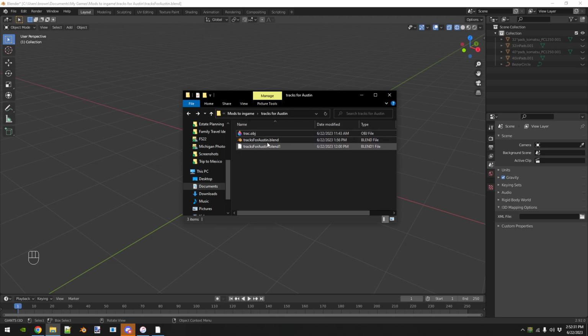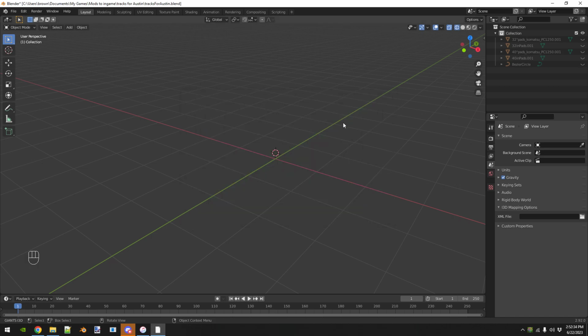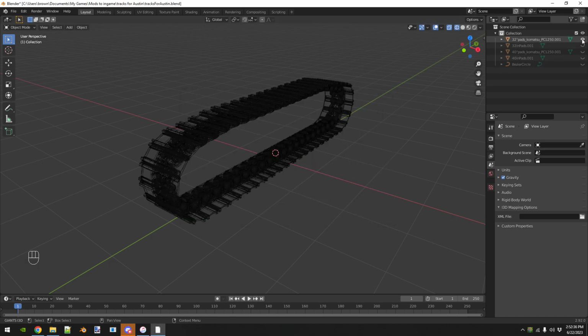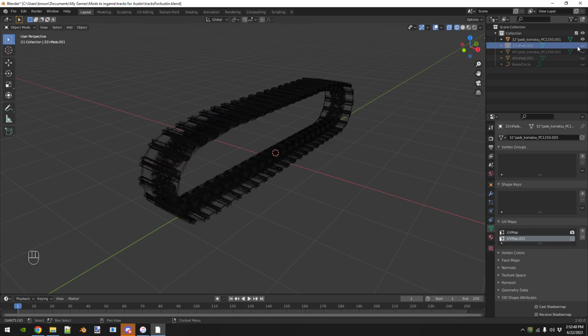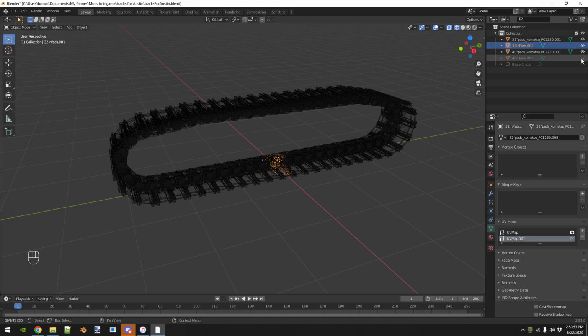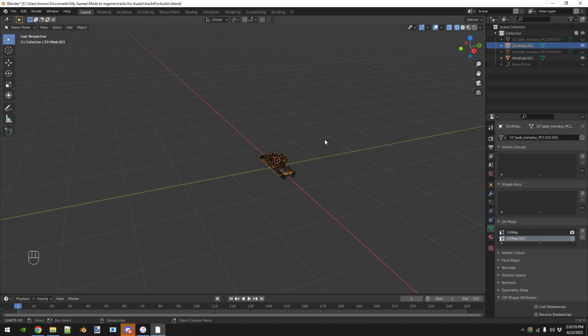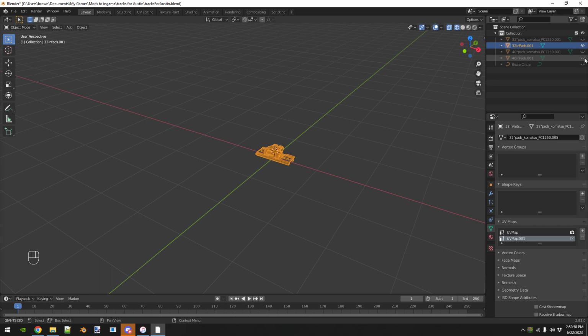This is the file that I created from Blender after importing it. Inside here, I've got 32-inch track pads. As you can see, it's slightly wider with the 40-inch track pads. What I did is I duplicated this and then created just a single track pad for both the 32 and the 40-inch track pads. So what we're going to do is, let me remove those because that's going to be part of what we do.